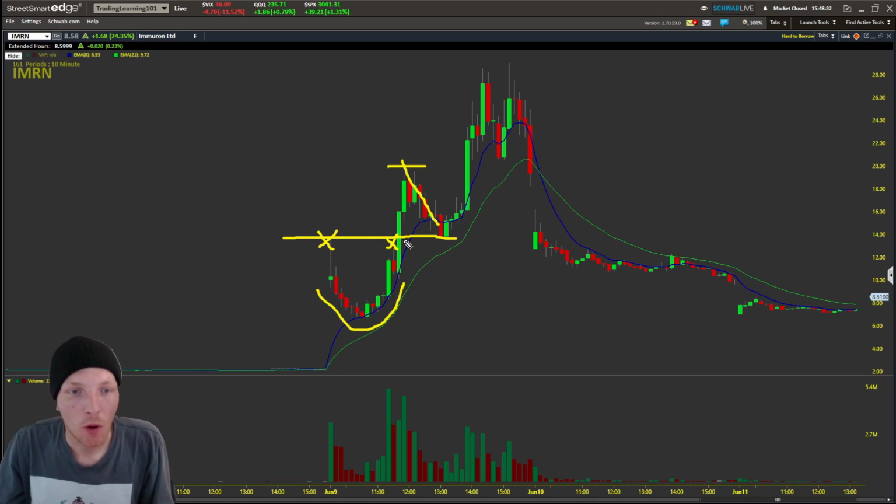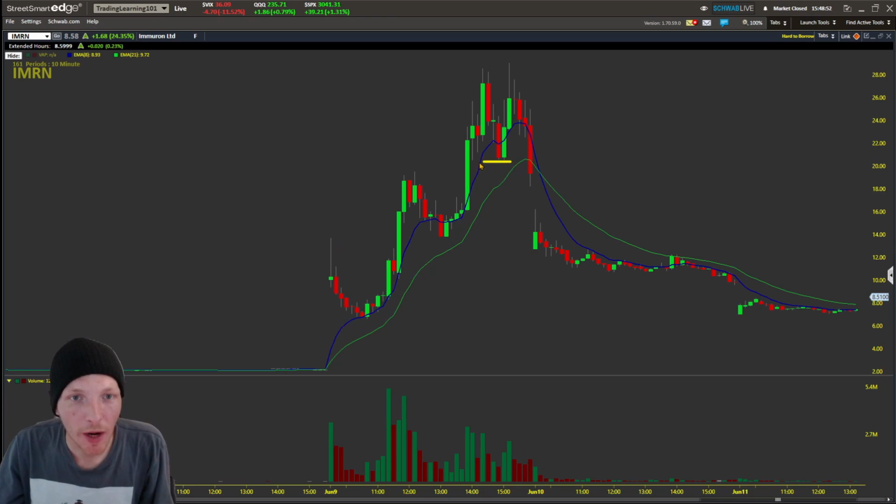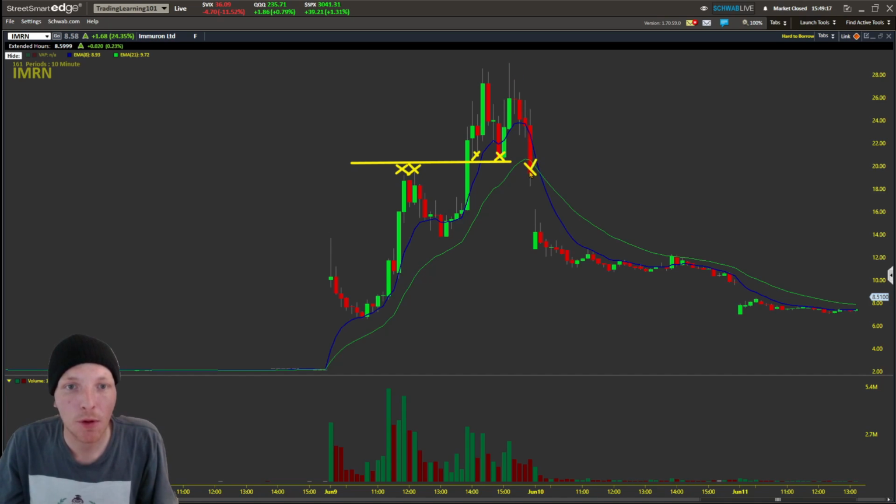Holding as support, old resistance, holding as support. That's what you want to try to look for as a day trader, swing trader. Old resistance is holding as new support, and off she goes right back up. And even same thing right here too. This area was resistance at one point. It finally surged up through that, and when it came right back down, it bounced off of it right there, went all the way back up, and when it came back down, it blew through it right there.